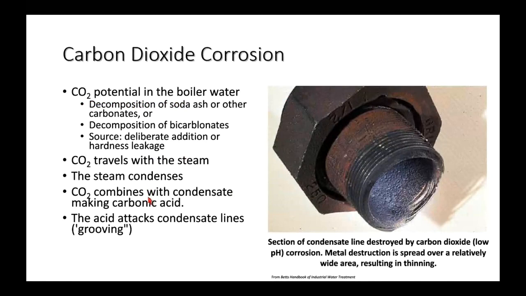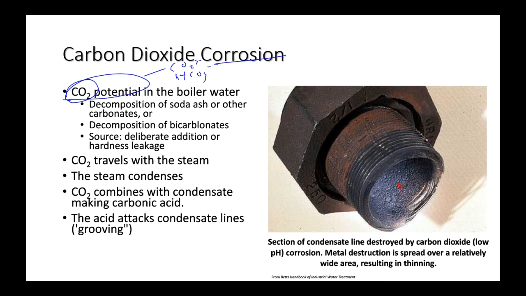So next is carbon dioxide. Carbon dioxide potential. That's a term you're going to hear me use over and over again, and it really means any kind of CO2 or HCO3 ions that we get going into the boiler, whether it's calcium bicarbonate, magnesium bicarbonate, sodium bicarbonate, sodium carbonate, whether we're introducing it to the boiler or whether it's part of the chemical reactions in our little chemical factory. Anytime we've got CO2 potential, it's going to cause carbon dioxide corrosion in the return lines.